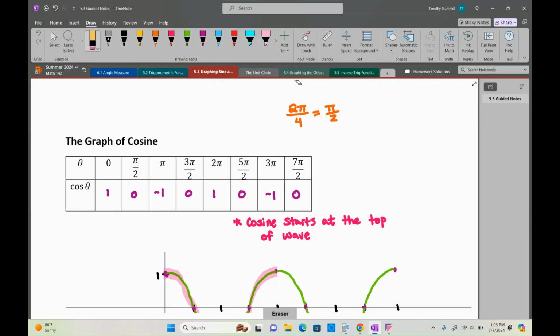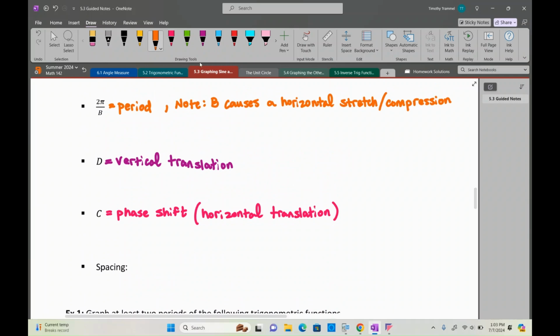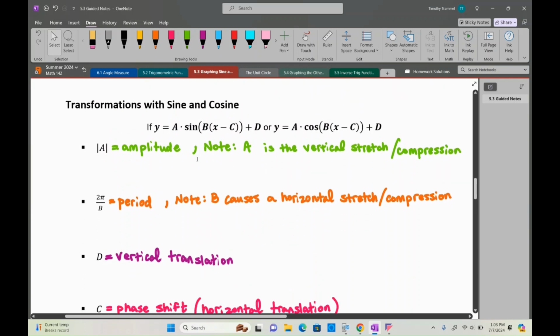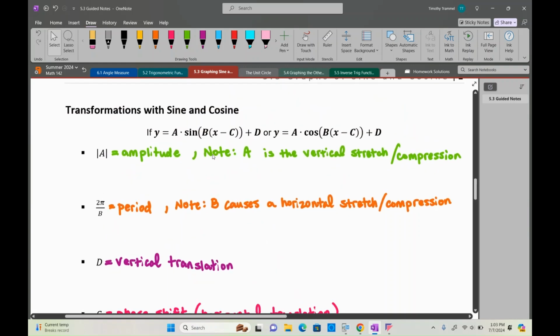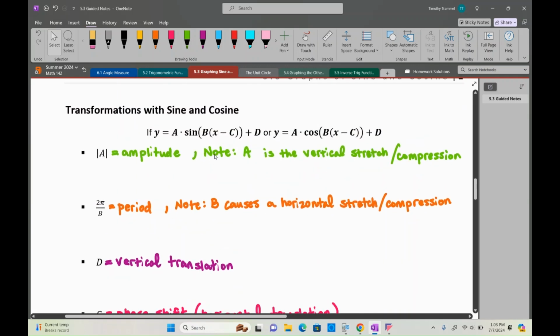So when it comes down to our spacing down here, all I'm really talking about is take that period and divide it by 4. So let's go ahead and again, we'll write that in here. Let's go like this. So it's just the period over 4. So these are all the things I want you to calculate each time you graph sine or cosine. And as you are working your way through the online homework, if you're not as familiar with graphing sine and cosine, I highly recommend graphing as many of those as you have time for by hand.